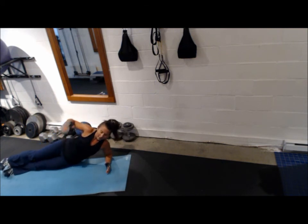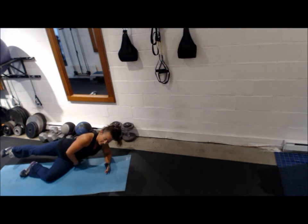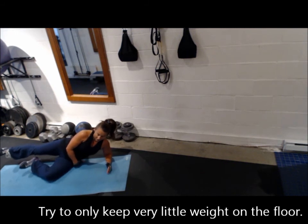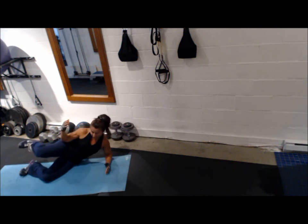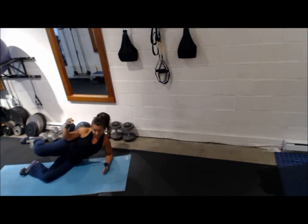Now right away, I'm going to have you keeping your feet flexed. Let's bend the bottom leg. Stay balanced on that hip bone. So not a whole bunch of weight on the floor, on your mat. Kind of balancing on your elbow and on this hip bone, as lightly on the mat as you can. Foot is flexed. We're going to pull up and in, getting your elbow to the outside of this hip. So we're making a U with your body.